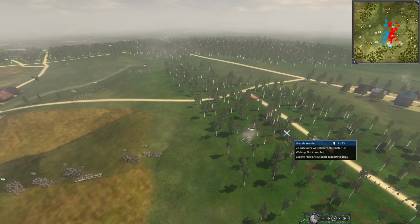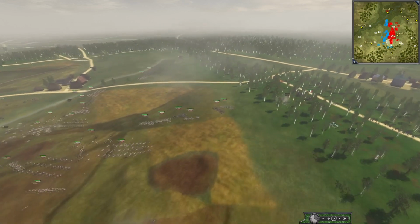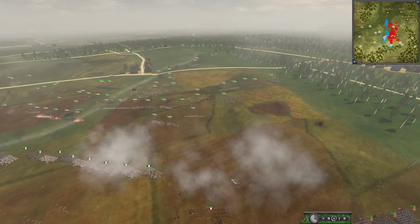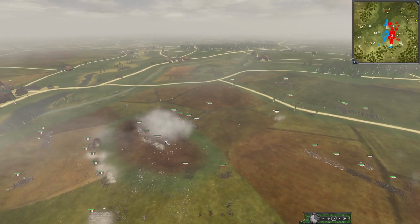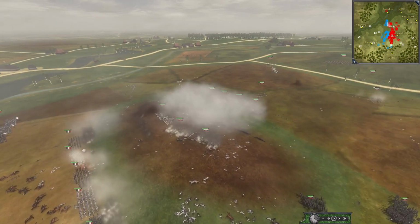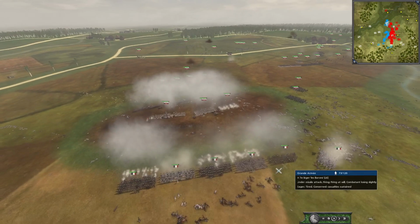I think they may see it, but anyway, they're going through these trees. I would push up an infantry. Just start volleying them, because it'll take them a while to actually push through the forest and charge you. We can see Russia has definitely consolidated, except for over here, where they're having a couple infantry just kind of holding back. They have artillery set up right over here, or going to have artillery set up right over there.